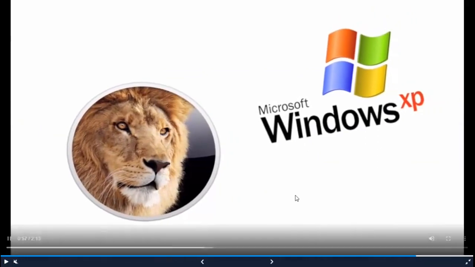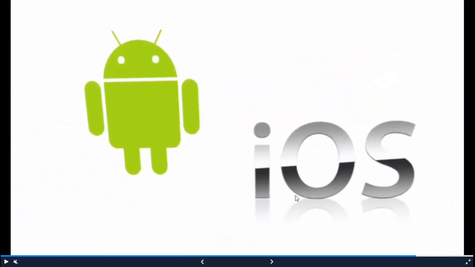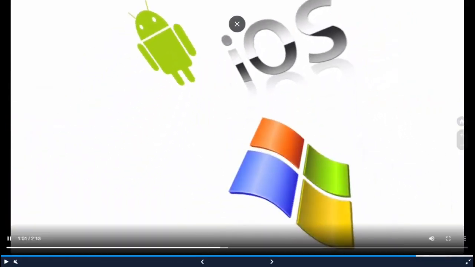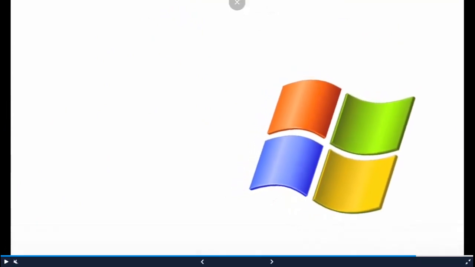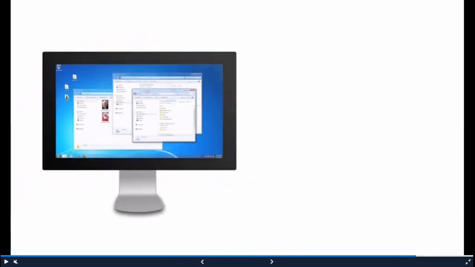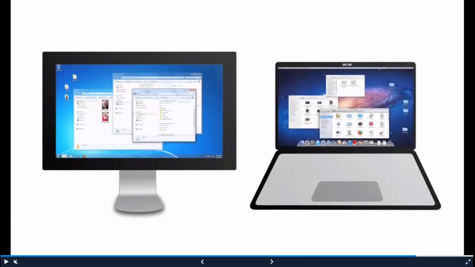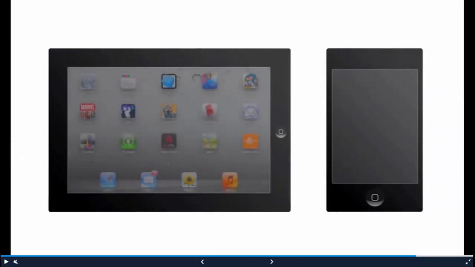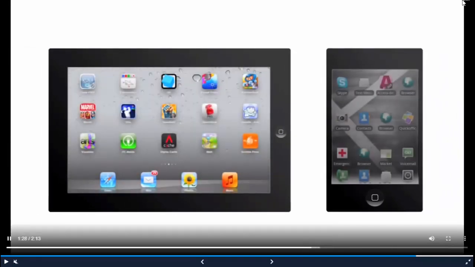There are many different operating systems. Two of the most common ones are Microsoft Windows and Mac OS X. Windows comes preloaded on most personal computers. Mac OS X runs on all new Macs. Operating systems aren't just for computers and laptops, though. Mobile devices run mobile operating systems like Apple iOS or Google Android.